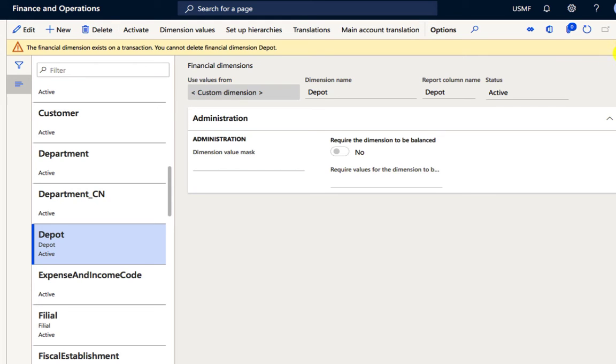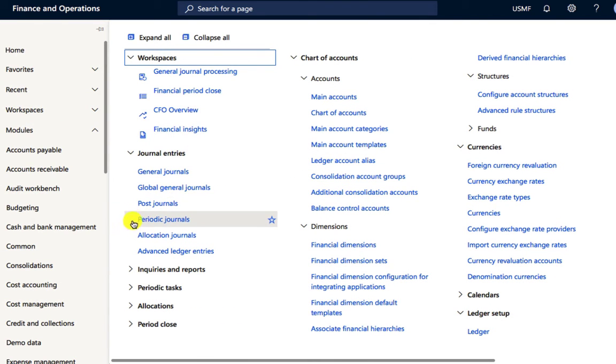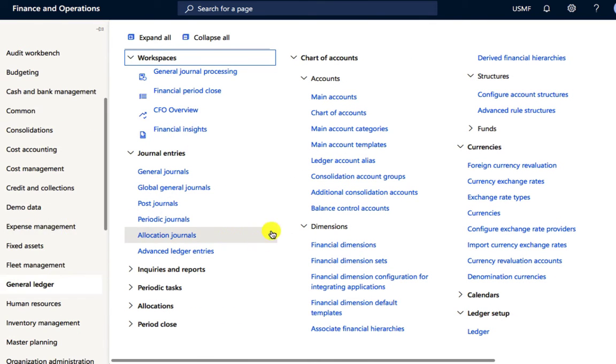Okay, so we just cancel this error and go back to financial dimension sets.